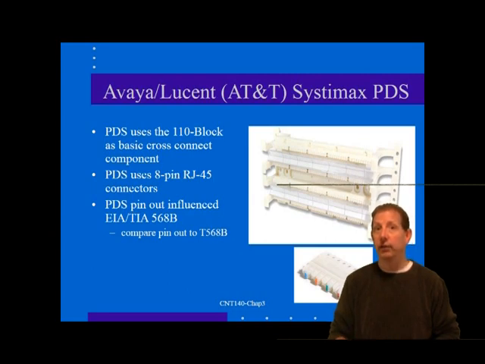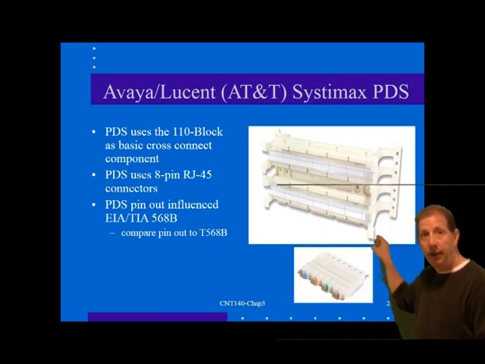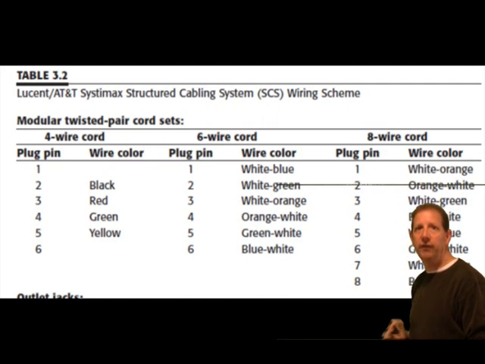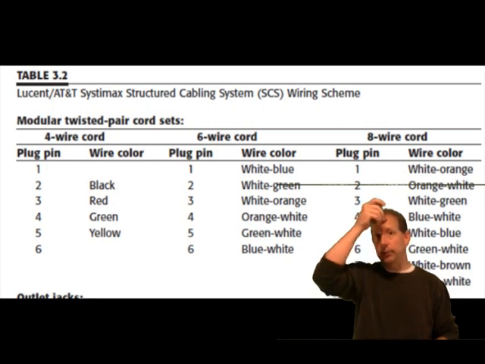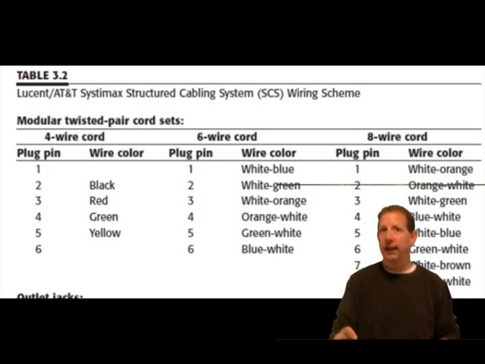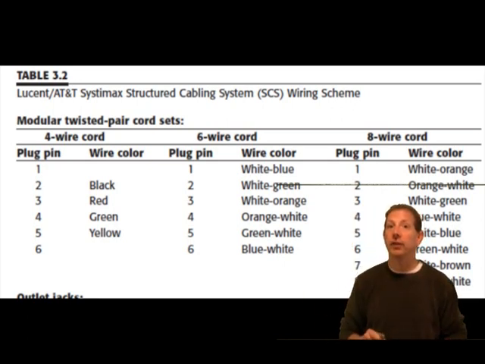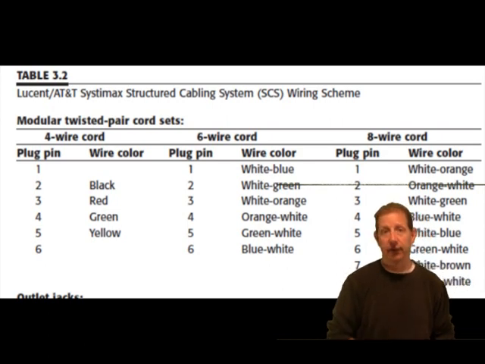The Avaya, Lucent, AT&T color code and pin mapping are shown here in the table behind me. Now, note that the standard wiring pattern for the PDS 8-pin modular jack is identical to the 568B pattern of the EIA-568 Standard. This is not a coincidence, as standard telecommunication wiring plans such as PDS carried great influence in the design of the EIA-TIA standards.